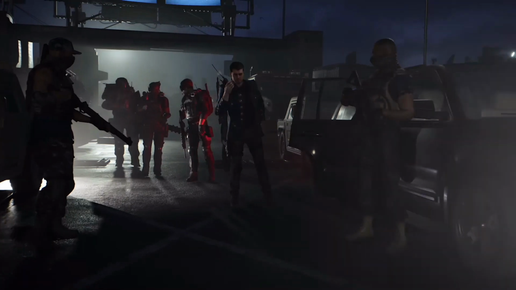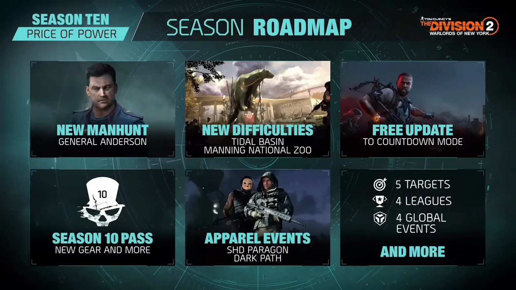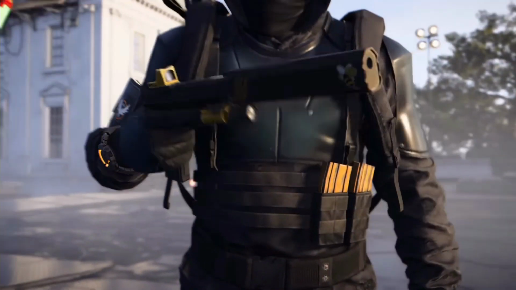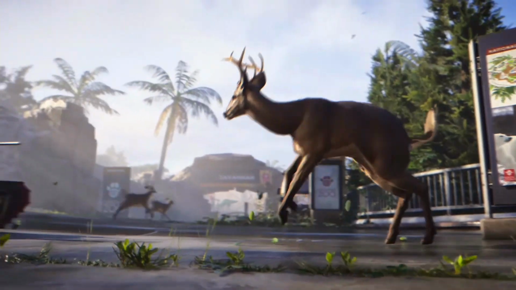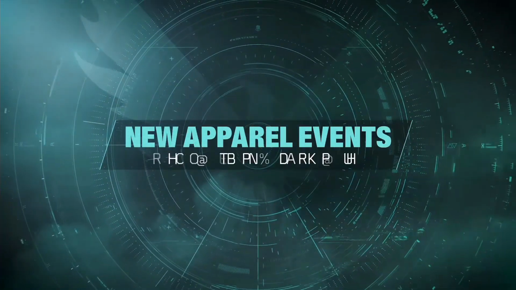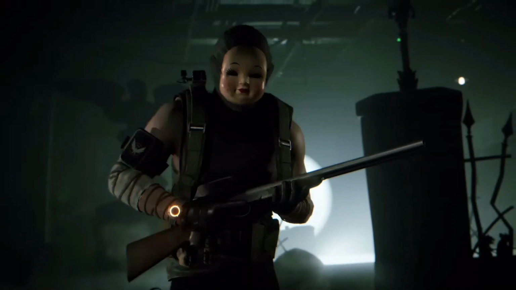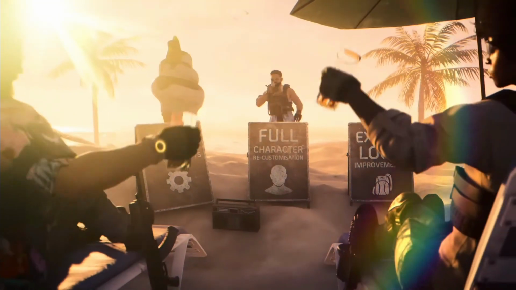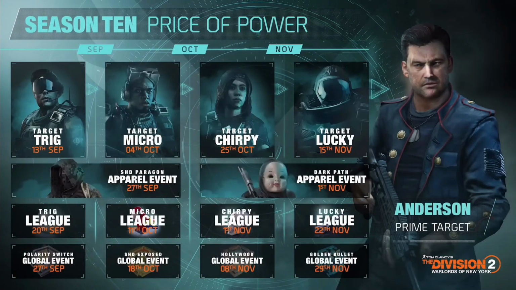Welcome to the channel. Today is September 13th, and it is the beginning of Season 10 of The Division 2. We are on Xbox One, and we have just completed the two new legendary missions, Tidal Basin and Manning National Zoo. I'm going to go over, at a high level, some of the areas of concern and how to defeat the last two sections of each mission. And finally, we're going to be displaying the two backpack trophies that you get along with it. That is pretty much what you get from Season 10 by completing these two legendary missions.